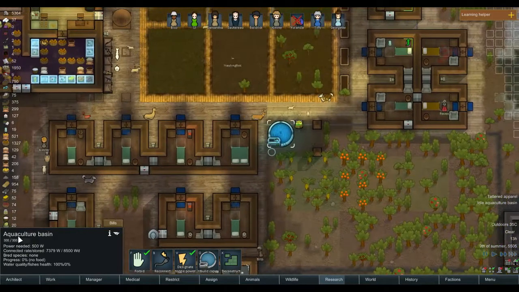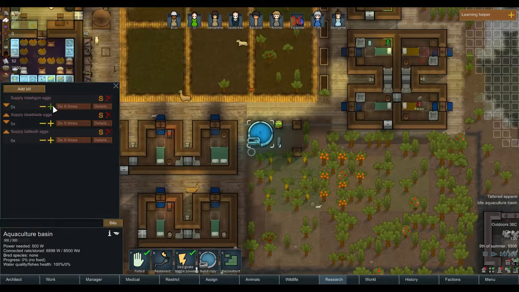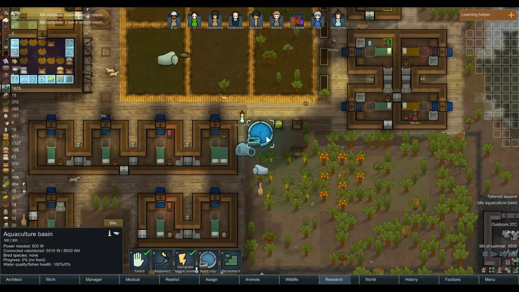This is the aquaculture basin, and I've got it set up to, well, it was supposed to be doing blue blades, I think it was. Let's try our mash gun. Don't know whether we'll be able to do that. It's either that or a tail teeth. And the idea is you've got to have food in this little hopper, and it feeds them up and keeps them going.